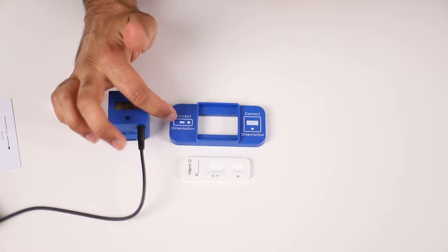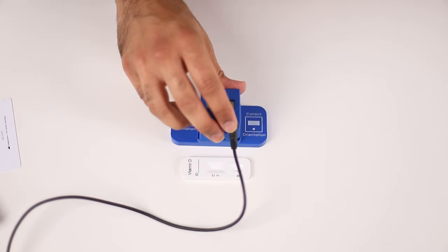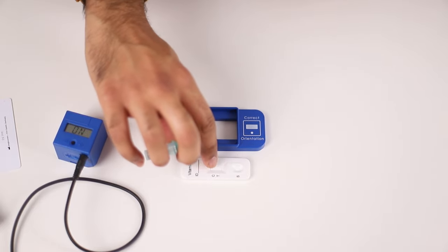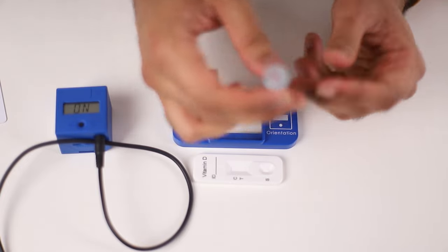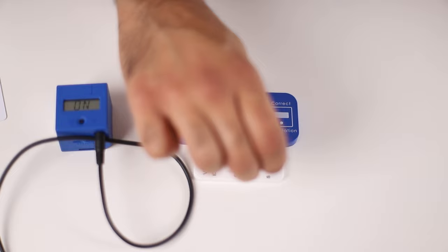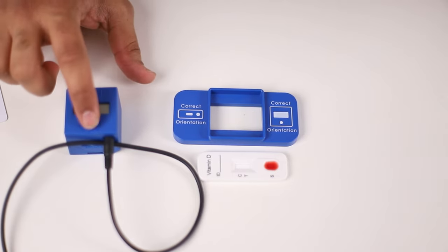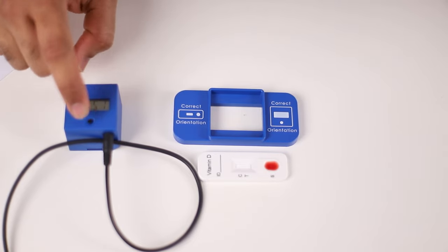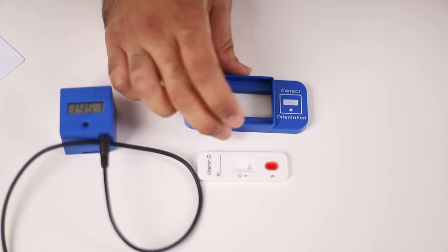Now you can see the solution is mixed perfectly. You can see that the orientation is correct alongside the test strip, and similarly with the vitamin D reader there's a groove so it fits correctly in the cassette. Now we're going to put the sample in — there's your control line and your test line, which is what the device reads. Pop the lid off, turn it to a 90 degree angle, and add three drops: one, two, three. Make sure the reader is in the correct orientation — you can see the on sign. Hold it down for two seconds and it will display RFID. Tap the RFID card, then tap test, and it will start counting down.